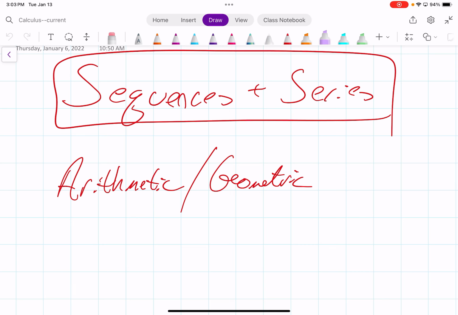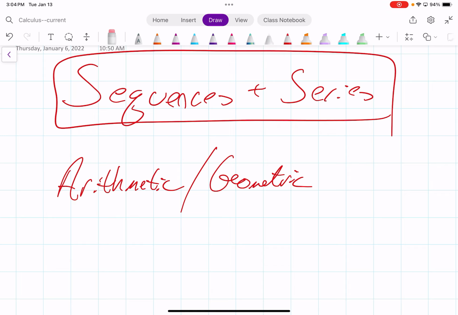But where we're going today is actually back to something that you would have looked at in pre-calc, yes? You do spend a little time with sequences and series. So we're going to look at the two types here. Of these two, what's going to be most important to us going forward is the geometric, okay? And so what we're going to do today is talk about sequences and series in general.